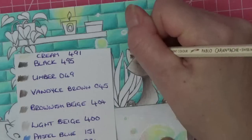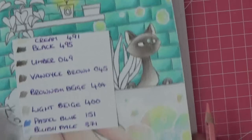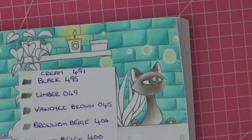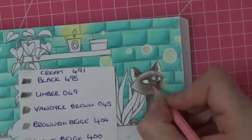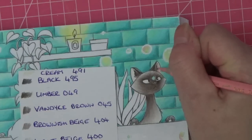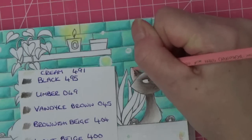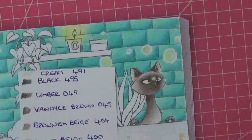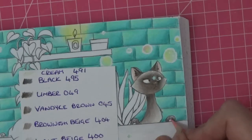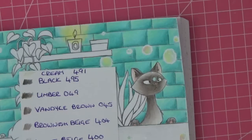Then I'm going to take the pink that we used for the bubbles and the skin — just going to sharpen it. I'm giving him a pink nose — I don't know if Siamese cats have pink noses, I think they have black ones actually — and then where we've put that cream which keeps the color subtle, just a little bit of pink in his ear rolls. I don't know whether to do his pads pink — yeah, I think we will, just do them in that pink. Okay — I'm quite pleased with him!